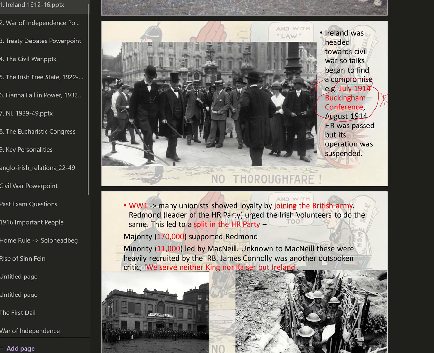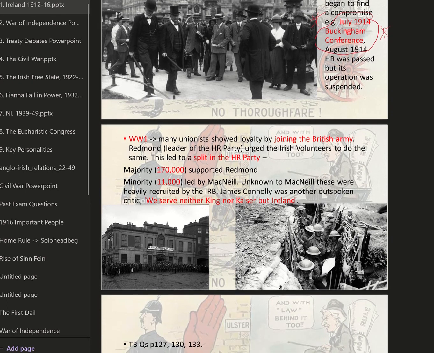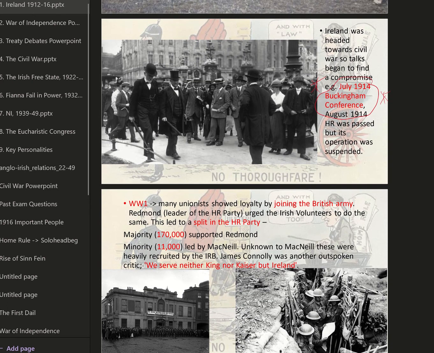It wasn't put in place straight away, and we know why. Bad timing for Ireland. World War One was the start. We got the promise of Home Rule, and Britain said, we will stick by our word. We passed Home Rule. Home Rule will come in once World War One is ended.